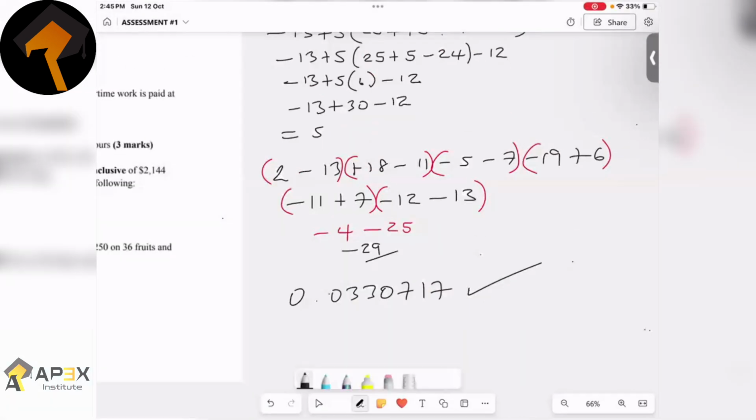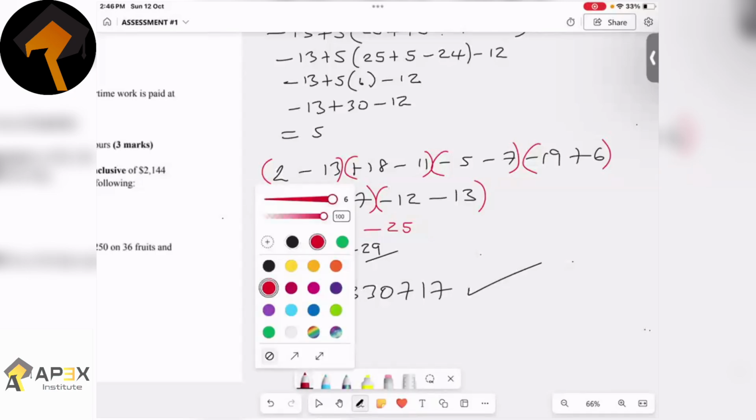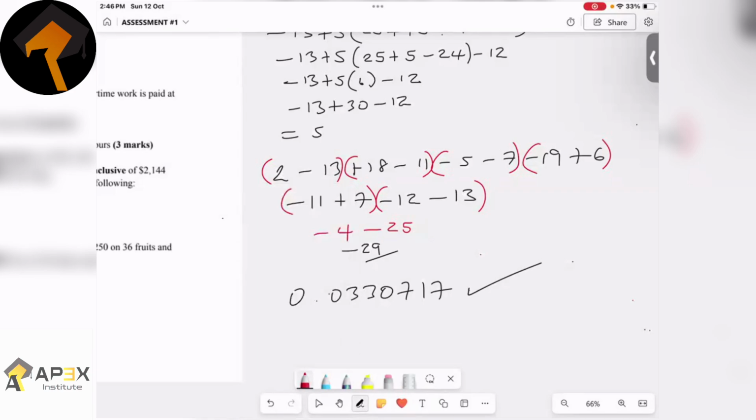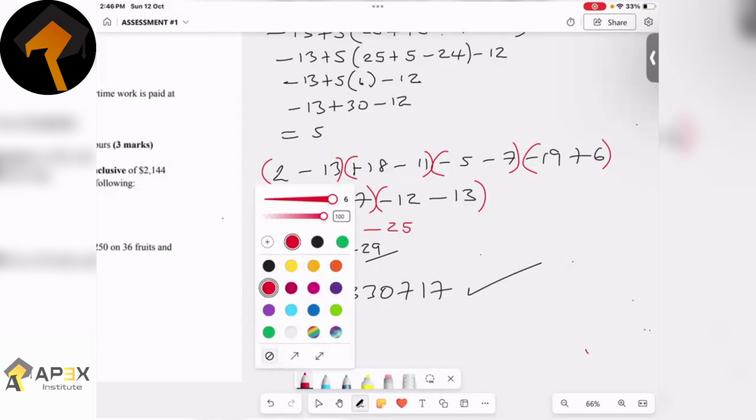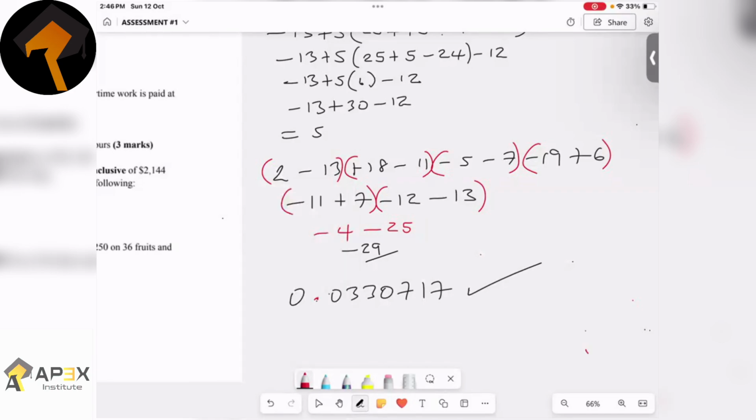So if we want to round this number off to 2 decimal places, like discussed in our decimal video, which you would have had access to over the course of the past 3 weeks, your decimal places are the digits that hold the position after the decimal point. As you can see here, that decimal point is right here. My first decimal place would have been the 0. The second one would have been the 3. That's decimal places. It holds the position behind the decimal point.